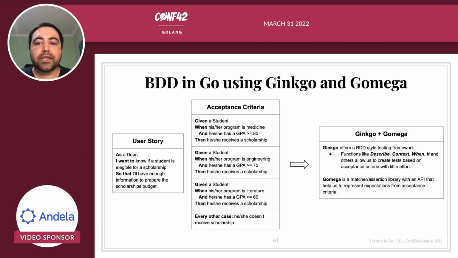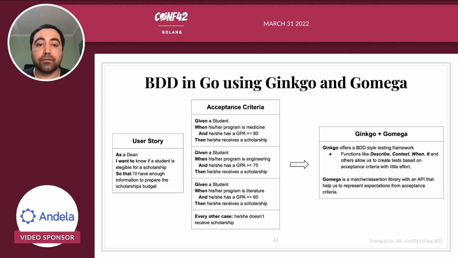Okay, so why do I prefer Ginkgo and Gomega? Ginkgo first offers a BDD style testing framework, but offers a lot of functions like Describe, Context, When, It, and many others that allow us to create tests based on these acceptance criteria with a little effort and are very human readable too. Okay, and Gomega is a mature assertion library.